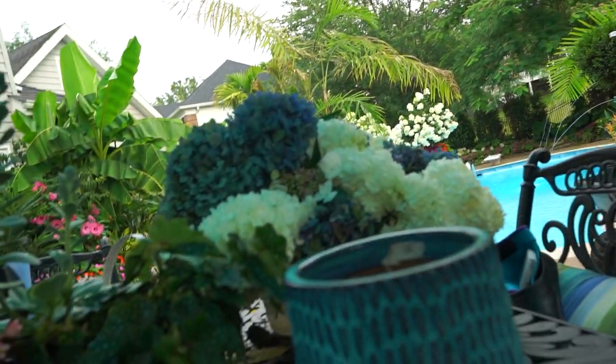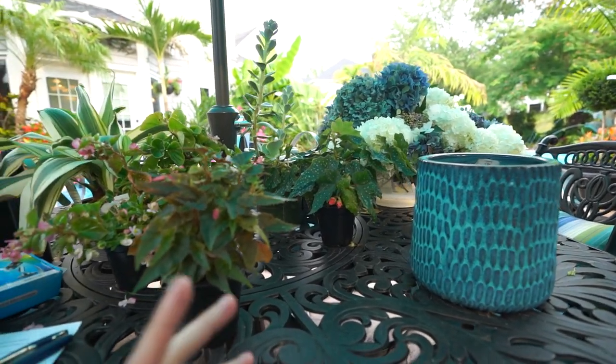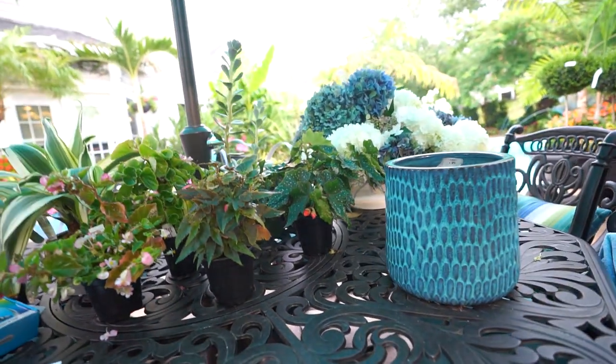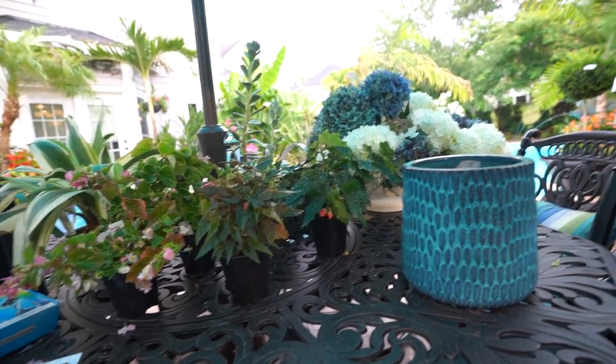Well, welcome back to many hours later, a lot of time on the computer trying to figure out what this begonia is that I thought I had found but didn't find and didn't buy, and a trip to the nursery later, and all I can say is I think the begonia was baby wing, not fairy wing. I could have sworn the tag said fairy wing, but baby wing, pink. They come in different colors.